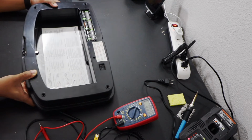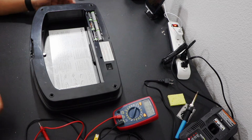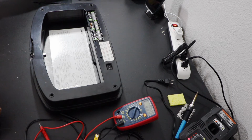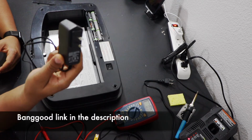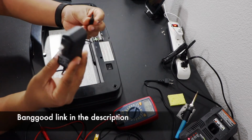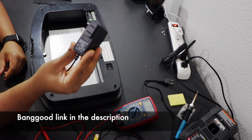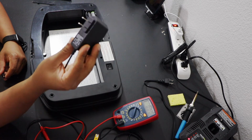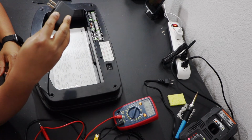So to operate it on electricity, you need an adapter or a step down power adapter that can produce 9 volts. So I bought this power adapter from Banggood. It is like any regular power adapter. So this produces 9 volt and 1 ampere supply. That is exactly what I want for my trash can to operate.